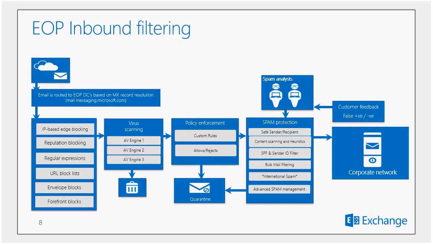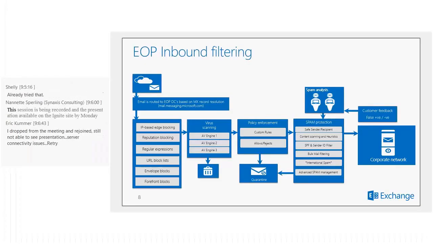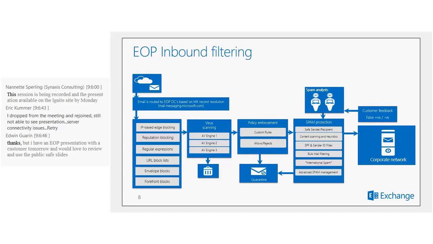And once that phase is completed, we will scan the messages across 3 different antivirus engines. At this point, if there are any viruses in the messages, those will get quarantined or deleted. From that point onwards, the next logical step is to enforce the policy. Now, you as an IT organization might have enforced some policies, that if I get a message from this particular IP, or from this particular sender, or the message is more than 8 MB in size, or things like that, you may want to take some actions. So based on those, we will apply those policy enforcement rules.